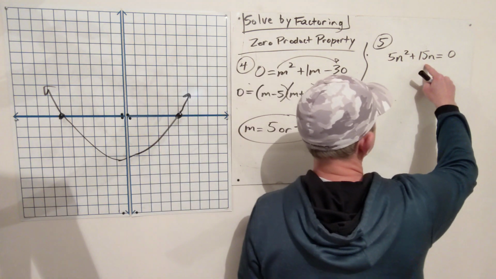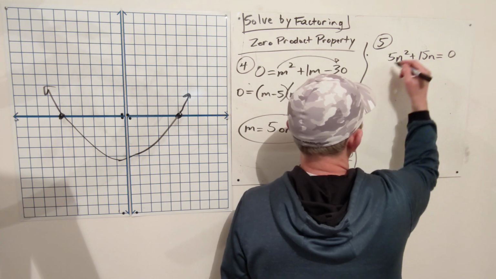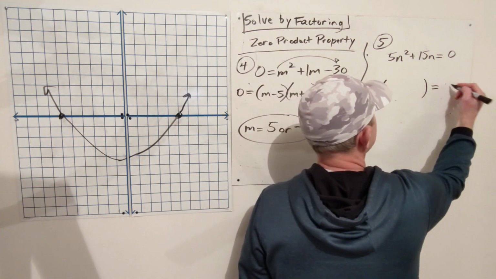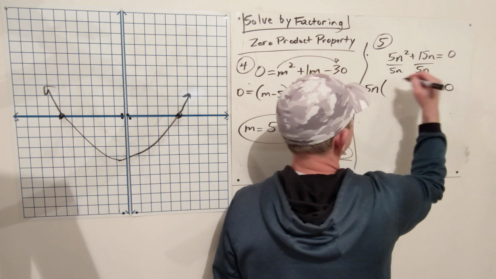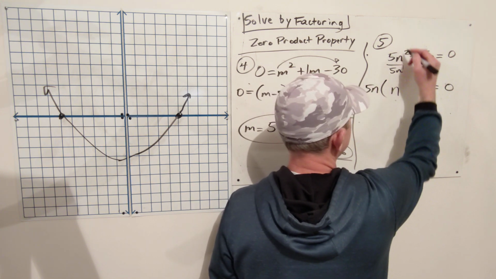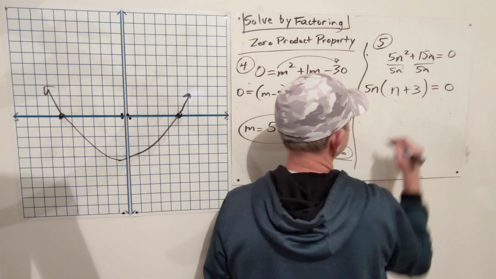So does 5 go into that? Yes, it does. It's already equal to 0, so we can't move that over. So we can factor out a 5, and they both have an n. So we factor out 5n, and to see what's left over, we divide that back in. So 5 into 5, we get 1n, because of the 2 minus the 1. And then these n's cancel out, so we get plus 3.